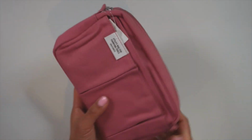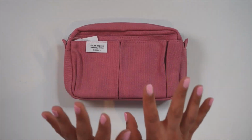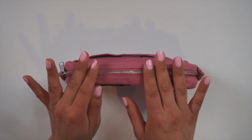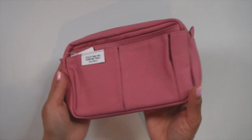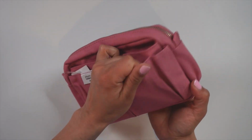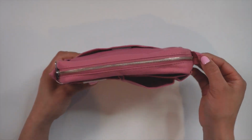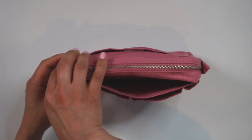This is a Delfonics utility pouch. I have purchased this pouch from Jet Pens as well as some other companies here in the US, but it was a little bit cheaper to get in Japan, and they also had all of the colors. This is a cotton canvas bag, and you could also attach a strap to this. So it has these 2 loops here that could be used for attachments.